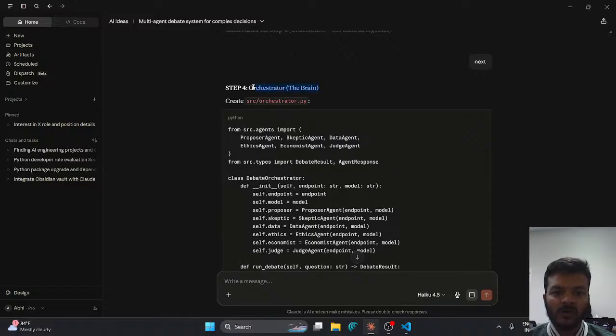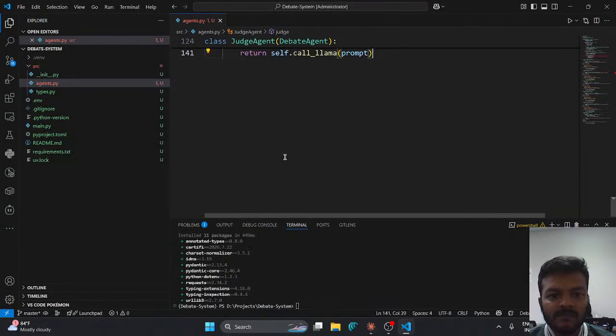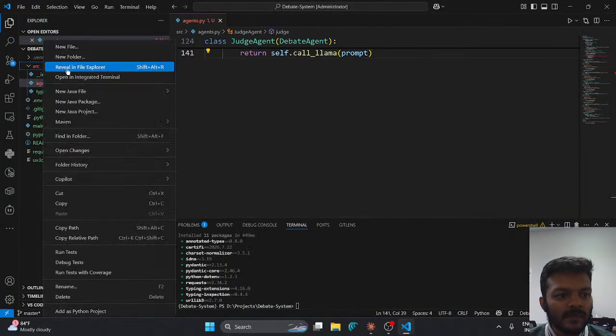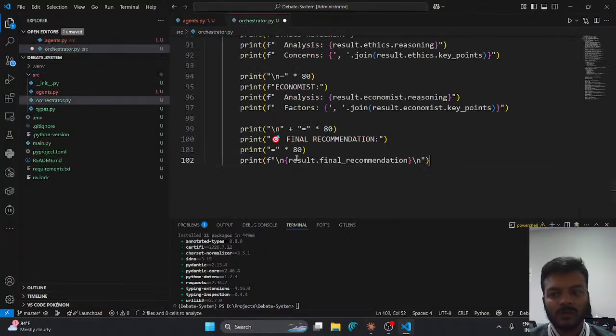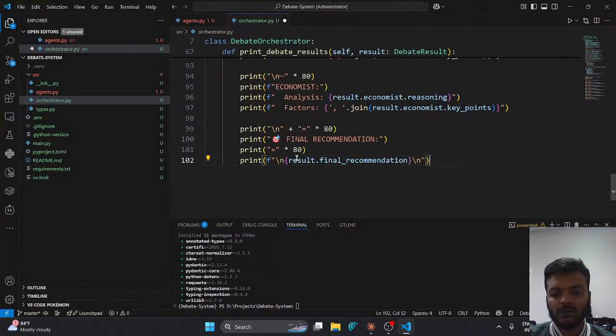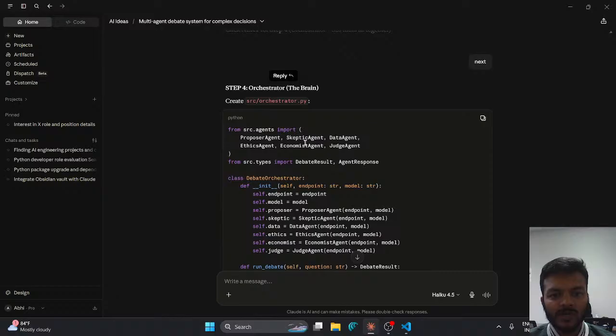Now we are creating the orchestrator. This is what handles all these agents. It's an orchestrator agent, so it directs where to go. And there's a certain number of times you can loop. Okay, orchestrator.py.